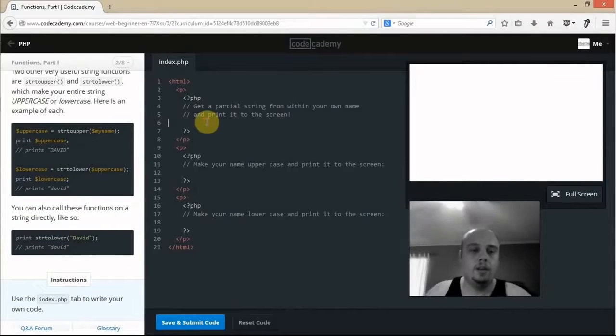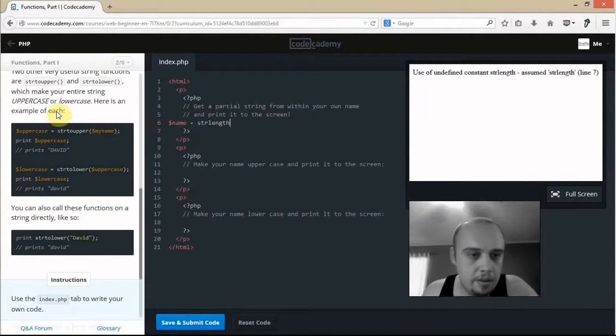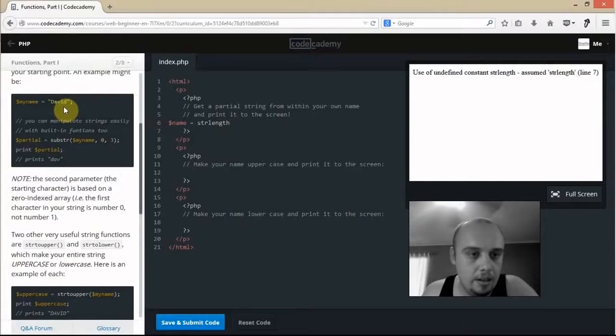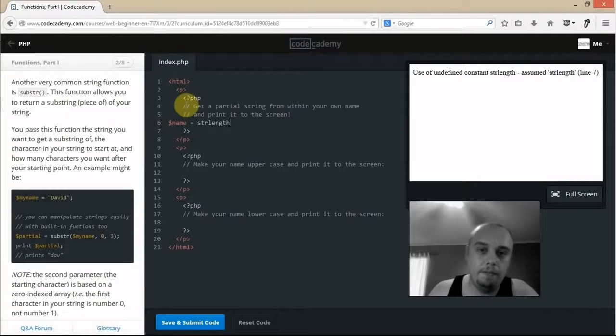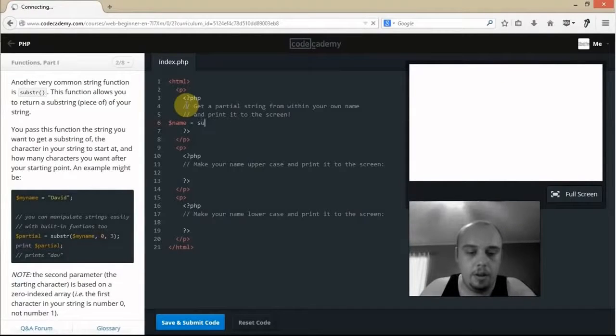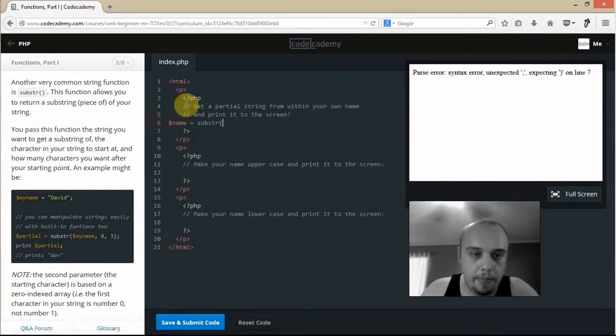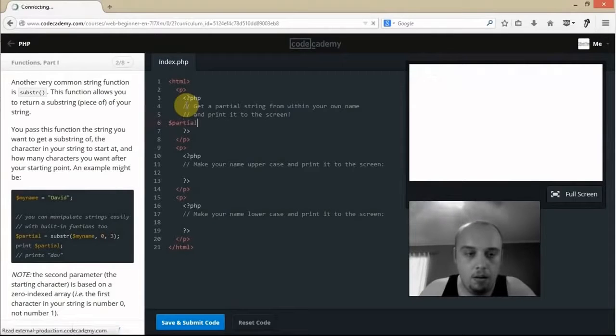Alright, so my name is name equals str length. Is that what it was? Or was it str len? That's not even what they were looking for. Alright. Substring. Wow, I didn't do this right at all.